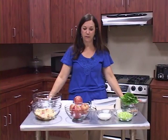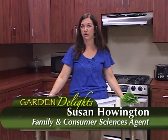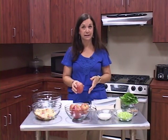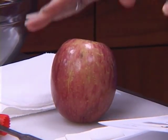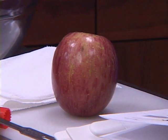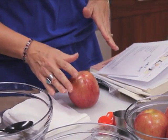We're going to talk more about apples, and we're going to talk about diced apple salad as far as our salad that we're going to make today for our recipe. But let's talk about this wonderful fruit. Hopefully this is something that you put in your basket or in your refrigerator at home, and this season, September all the way to about June, but especially September, October, is that peak time. Those apples start coming in. So start looking around in your grocery store, or if you know someone that has a backyard tree, see if you can ask them if you can borrow some of their apples, because there's nothing better than having a fresh apple off of someone's tree.